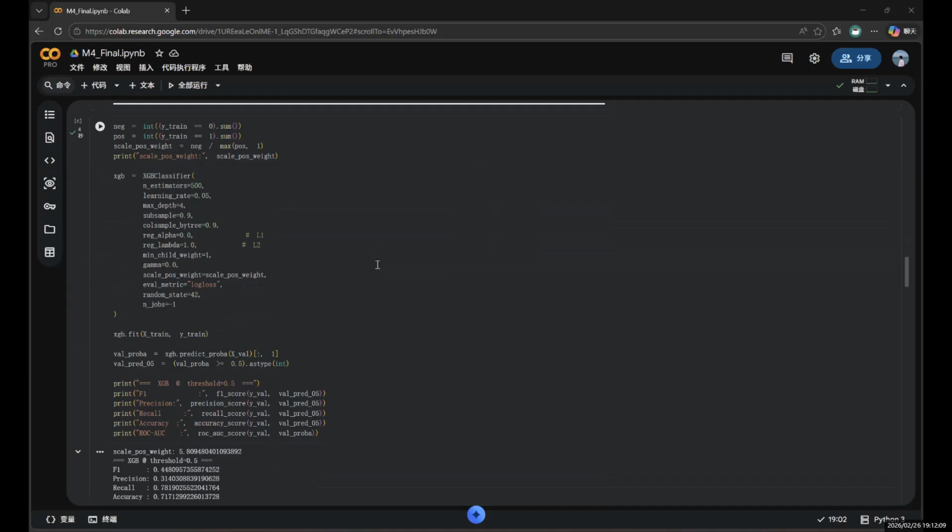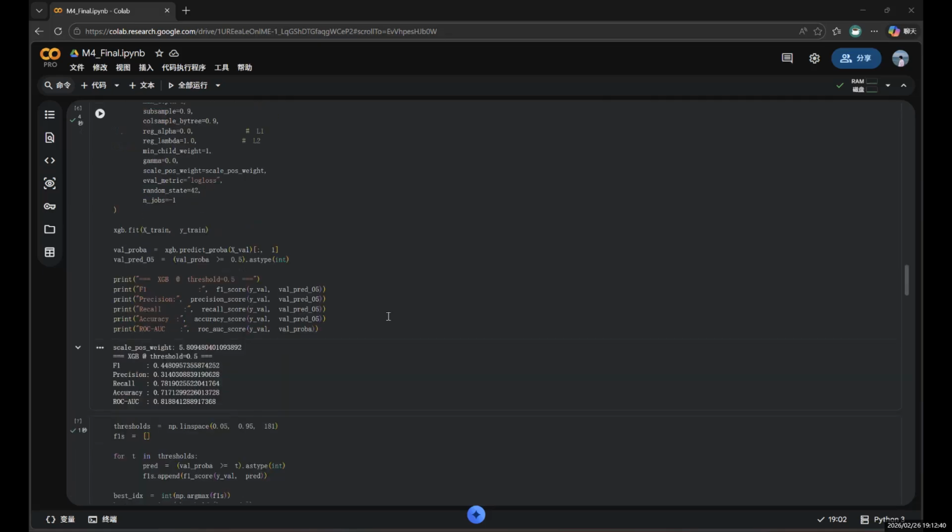That makes the model pay more attention to the positive class during training, which usually improves recall and often improves F1 as well. Then I fit the model on the training split and generate validation probabilities. I start by evaluating with the default threshold of 0.5 and print the metrics: F1, precision, recall, accuracy, and ROC AUC.